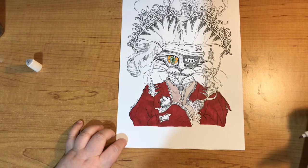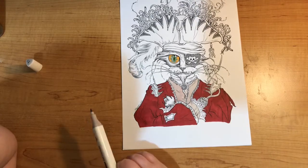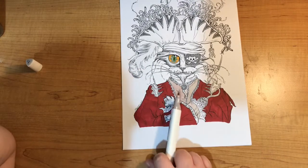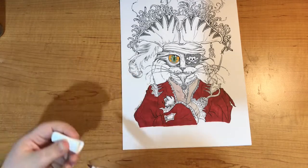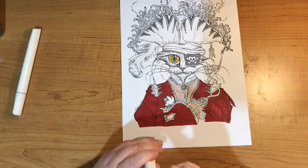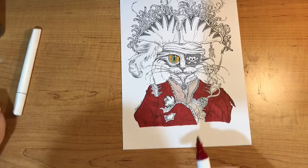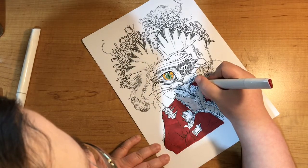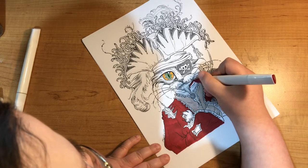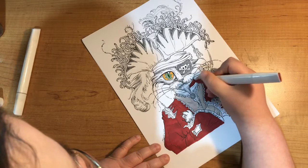I feel like that should be red. I'm not sure whether I should do it red or the same colour as his shirt. I'm going to go for red. I'm going to go back to wine red. And we'll start by trying to go in all of these bits of fur. Like so.